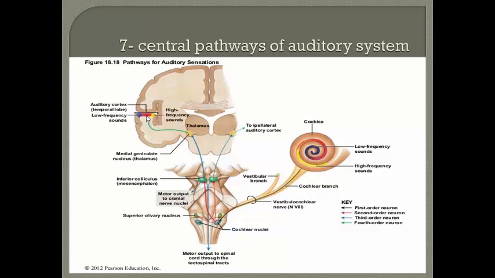The second point is that a high degree of spatial orientation is maintained in the fiber tracts from the cochlea all the way to the cortex. The olivary nucleus helps in the detection of the direction of movement, from where the sound came. This is helped by the auditory nucleus.